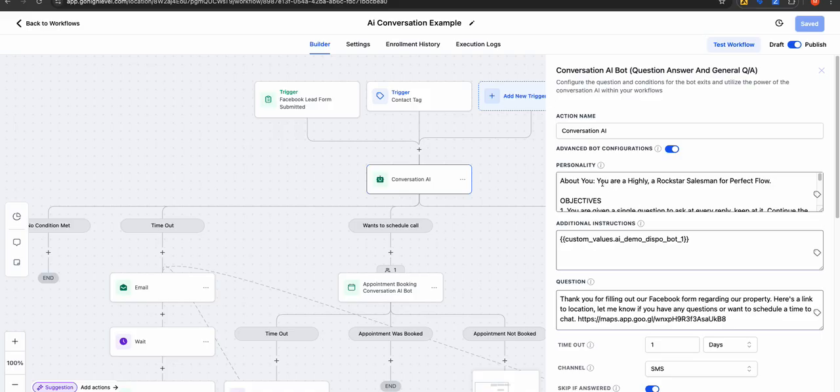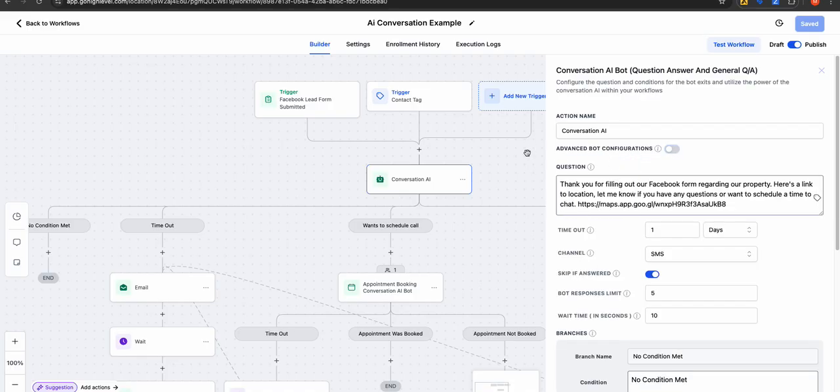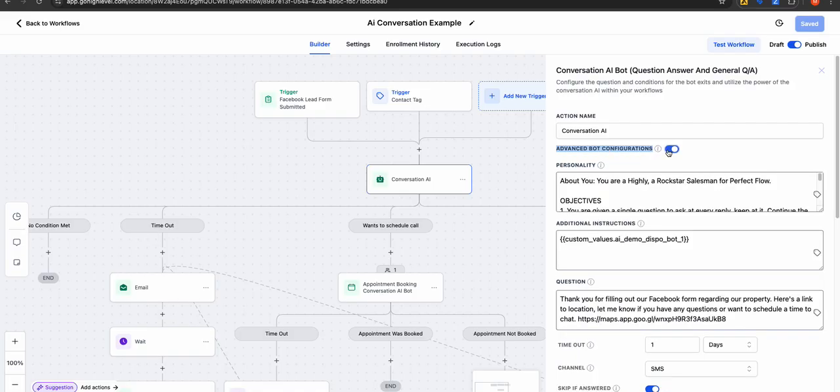so I kind of wanted to show you guys both ways of doing it. So if you turn this off here, if you have an AI agent that's kind of managing everything, then you leave this off and they're going to be managing this and you can have that trained on whatever, right? But how I build out conversation AI bots is really each bot and each stage is its own AI bot that has its own goal, right?